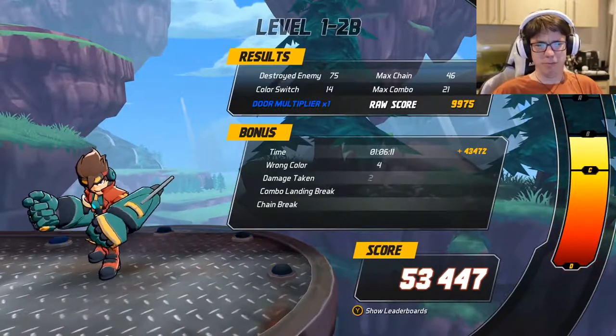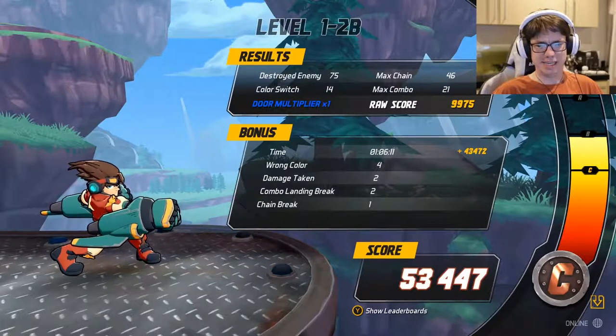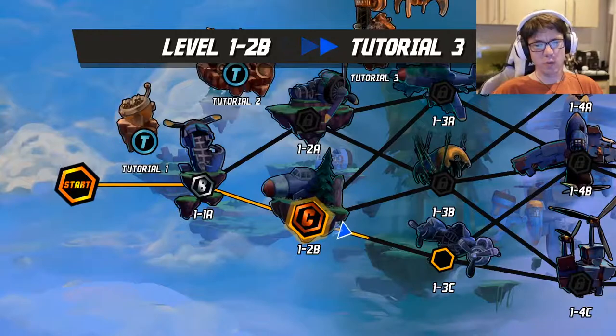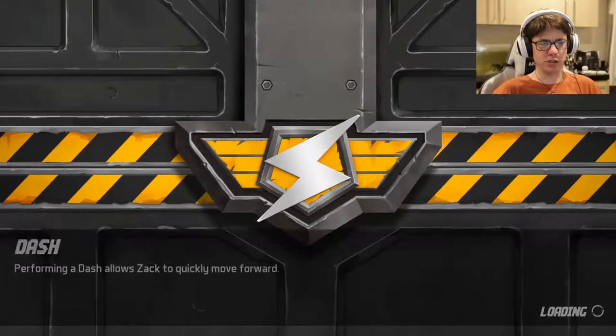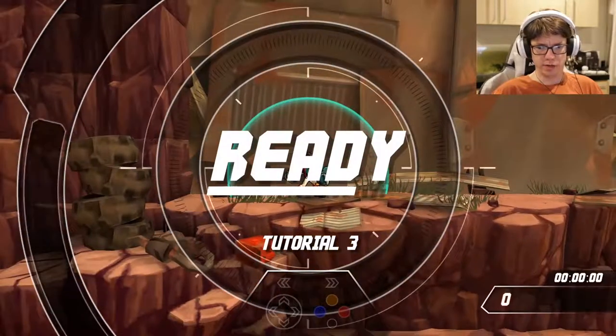Are we even going to get into the B? Wrong color 4 times. Oof. C. I need training. Yeah, that was bad. That's fine. We don't need to be good. We can be bad. Oh, there's a third tutorial. Cool. Alright, let's go. Alright. What have we got?